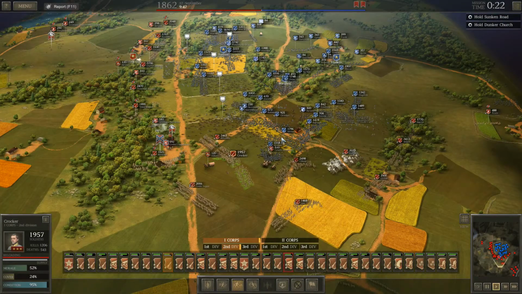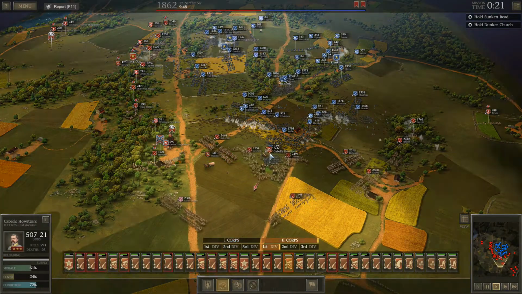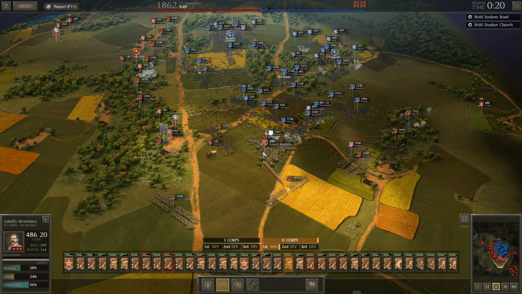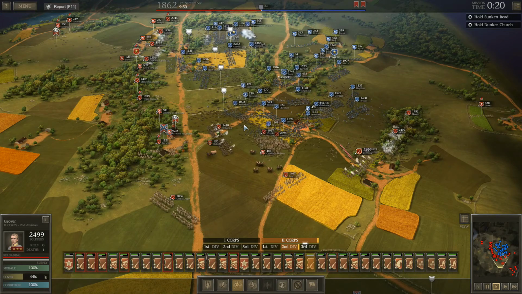Alright, so he just launched a major melee attack right here at my center. I tried to pull my howitzers out, but couldn't quite get them out in time before they ran into a brigade, so I've rushed 2 of mine in there to protect these guns. He's definitely trying to overwhelm me with numbers.